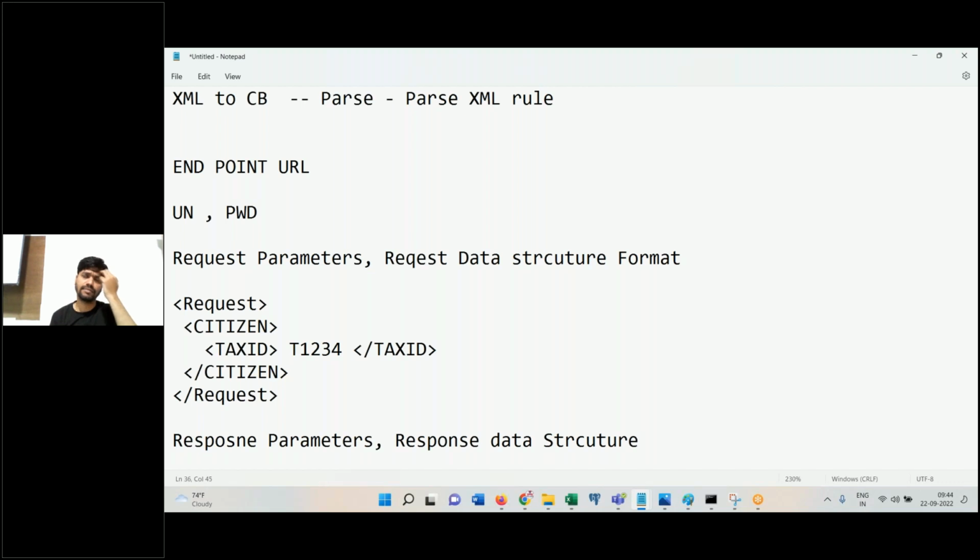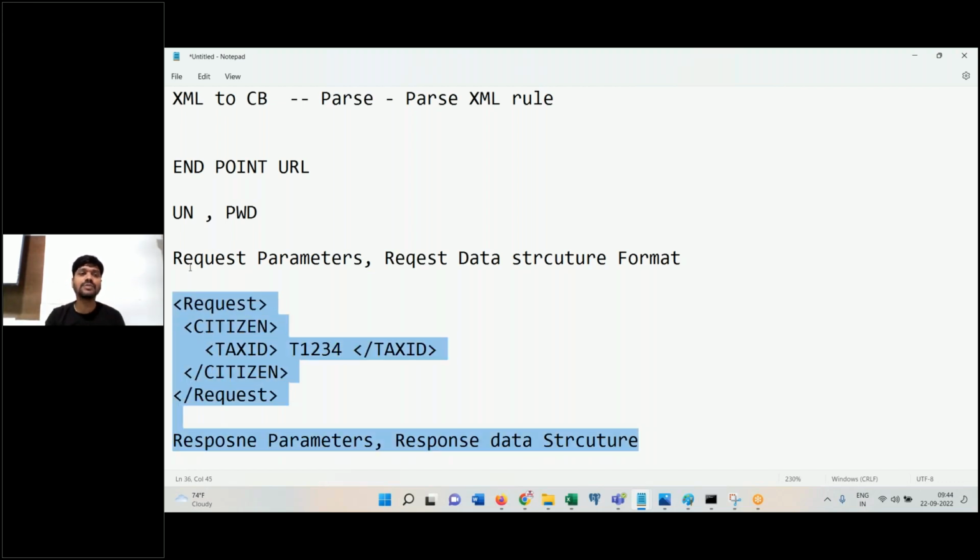Okay, you have designed the system from your end. Now you can start consuming and everything is being done. And now all of these details, whatever you have in this notepad that I was mentioning here, are related to one web service, correct? This data describes the web service. All these details describe what its URL is, what the username is, what the password is, what the request parameters are, what the request structure is, what the response parameters are, what the response structure is. All these are describing a web service, correct?